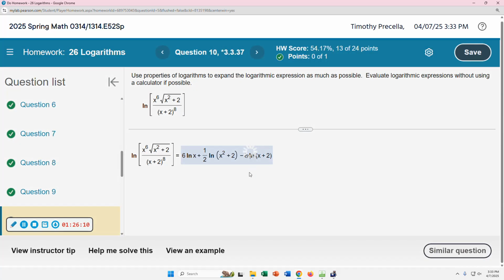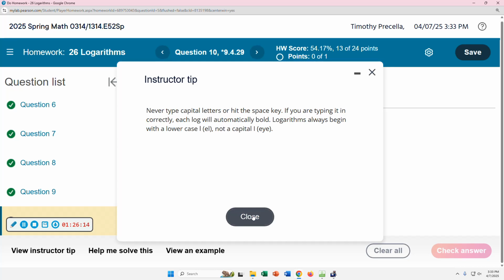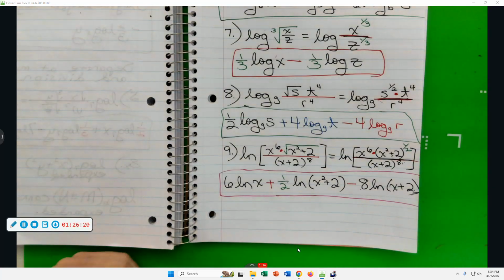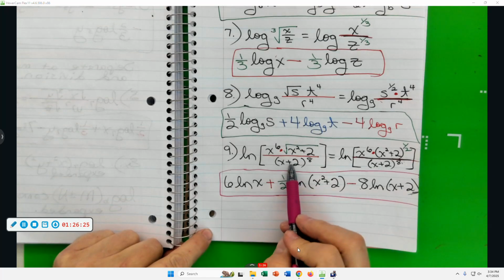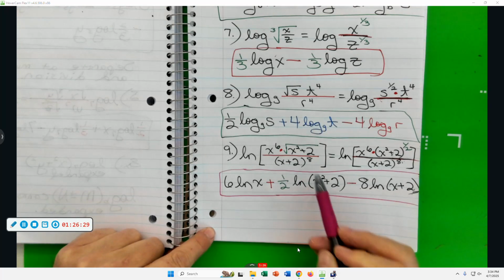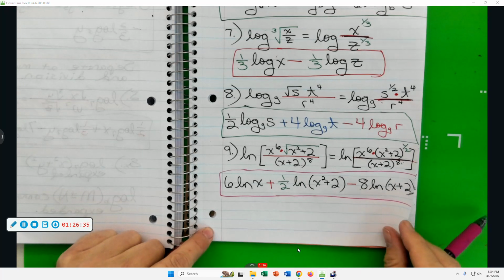Okay. Any questions there? If your argument has a plus or a minus, you're going to be stuck with that. Switch back here real fast before we start condensing. Your argument had a plus. You had to have an argument with the x squared plus 2. You had to have an argument with the x plus 2. You cannot separate at addition or subtraction.